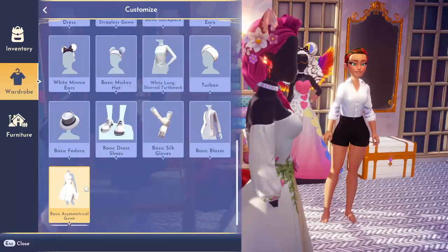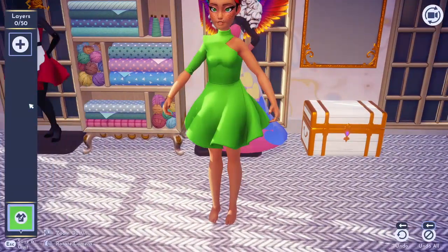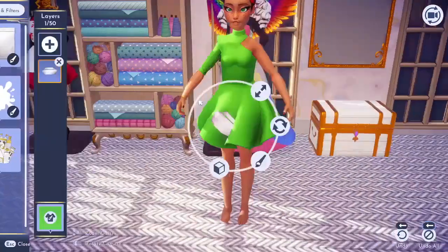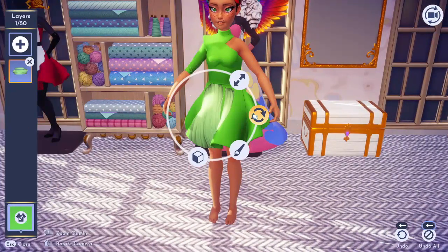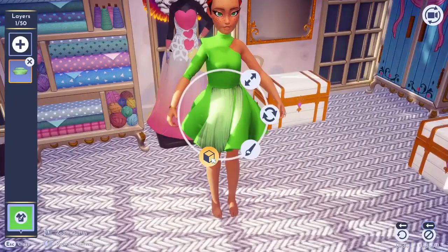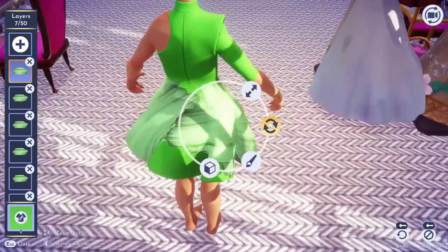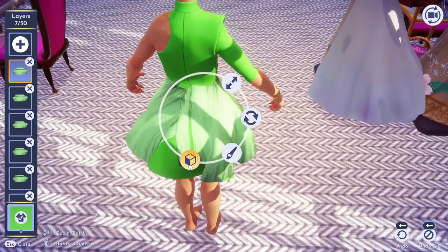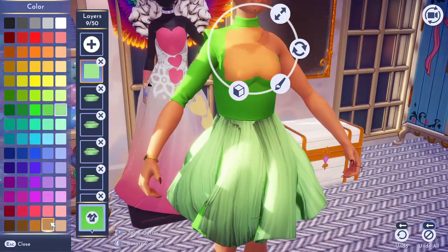Let's get started. We're starting off today's challenge in my Touch of Magic room using the ever-elusive Daisy Boutique dress. I know I've been using this dress quite a lot, but it really and truly is my favorite to design. I'm just going to take this ripped materials motif and put it into a lighter shade of green than the dress and just wrap it around the whole dress to kind of give it some texture.